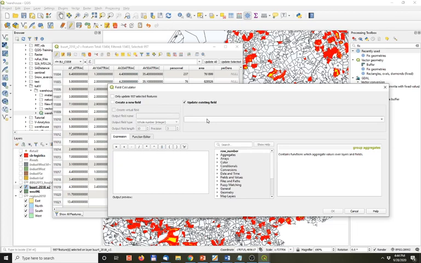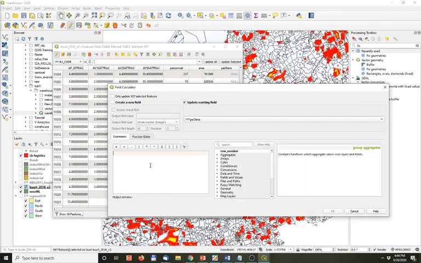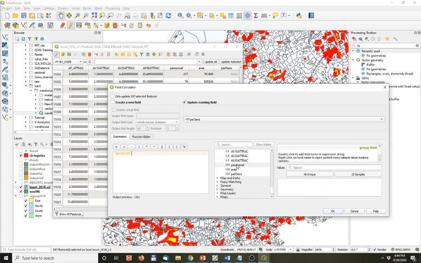So now what I want to do is update all. I want to update the field, and the field that we just created is called personnel density, and we do the same function. Sometimes it's nice to see errors so we know where they come from and how to correct them. Then we have personnel divided by our area divided by 10,000. Let's put brackets to make it clearer: personnel divided by area per hectare. All features will be updated.